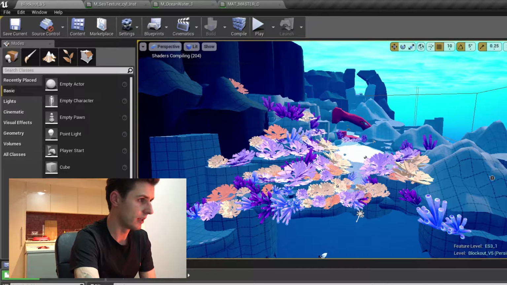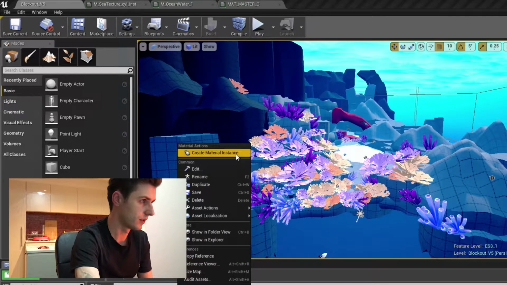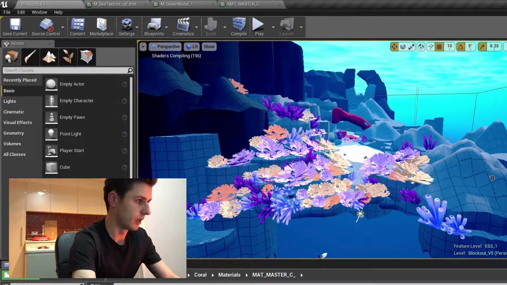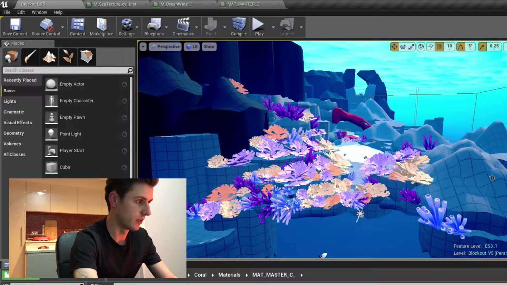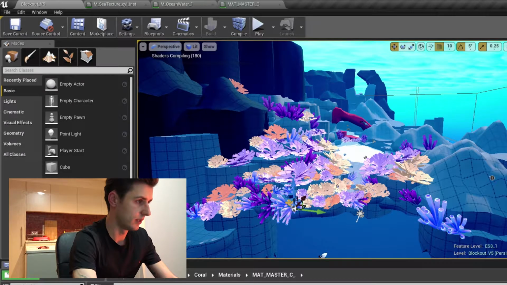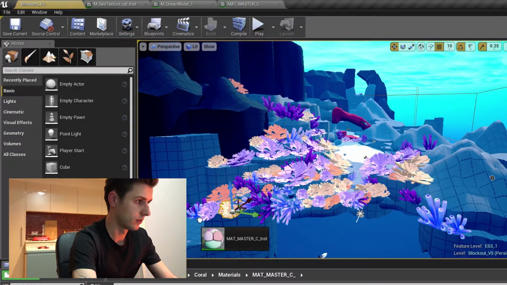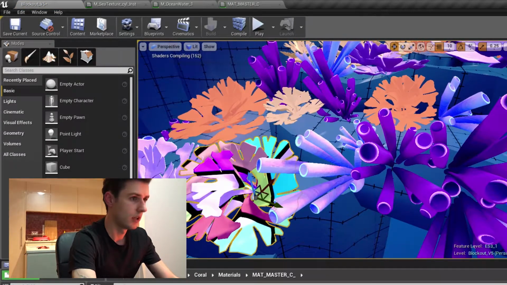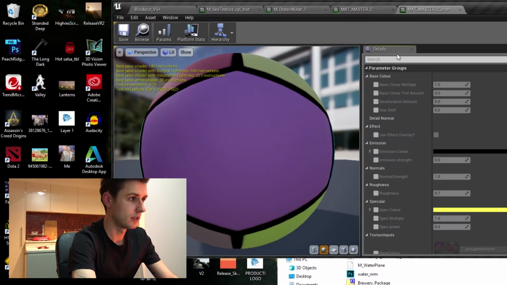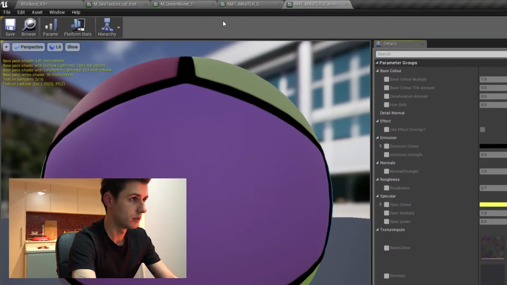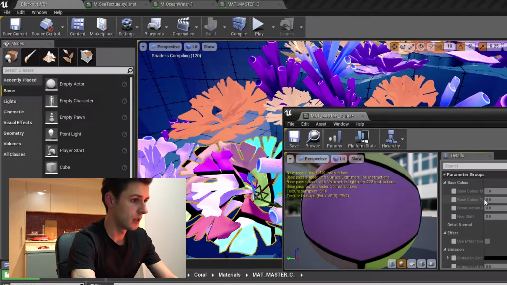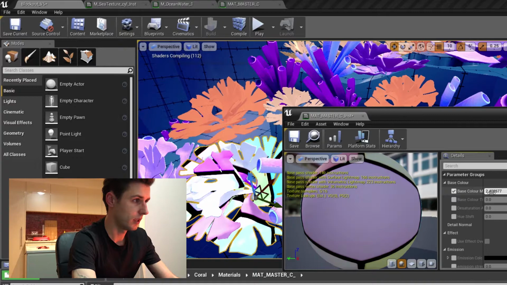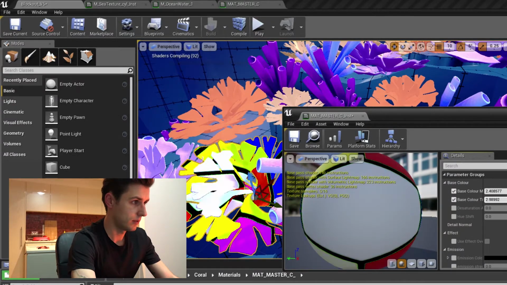So if I create an instance of this, for example, material instance, material master C, and let's drop it on this coral here. Yep, so there we go, we see our material. And if I come into the instance that I just created, and let's multiply the color and make some tweaks.